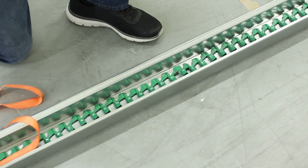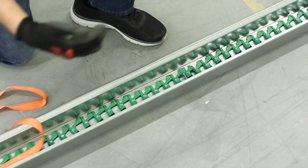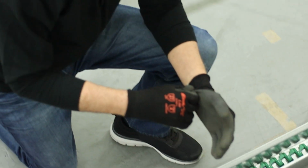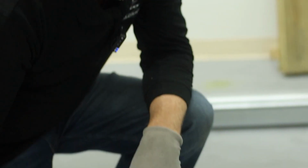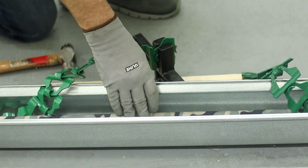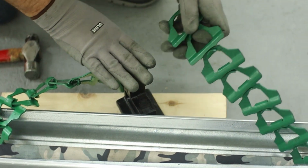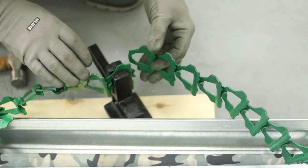After you have taken out the proper amount of gap, you'll just ratchet strap it back together again. Use your chain breaker tool and clip that back together and slide it back into your trough. After you've installed your chain and you've stretched it with the ratchet strap, I've already pulled the extra links out. Now I just have to put this back together again before I release the ratchet strap.